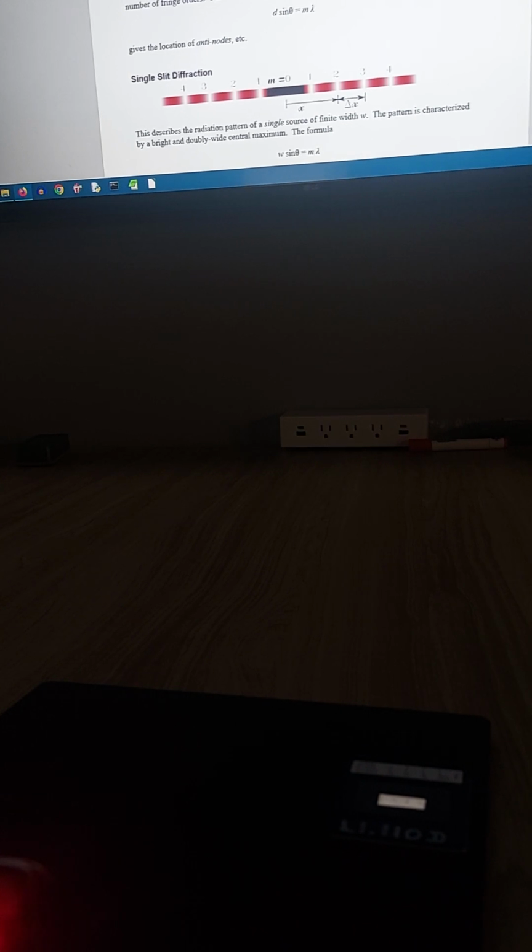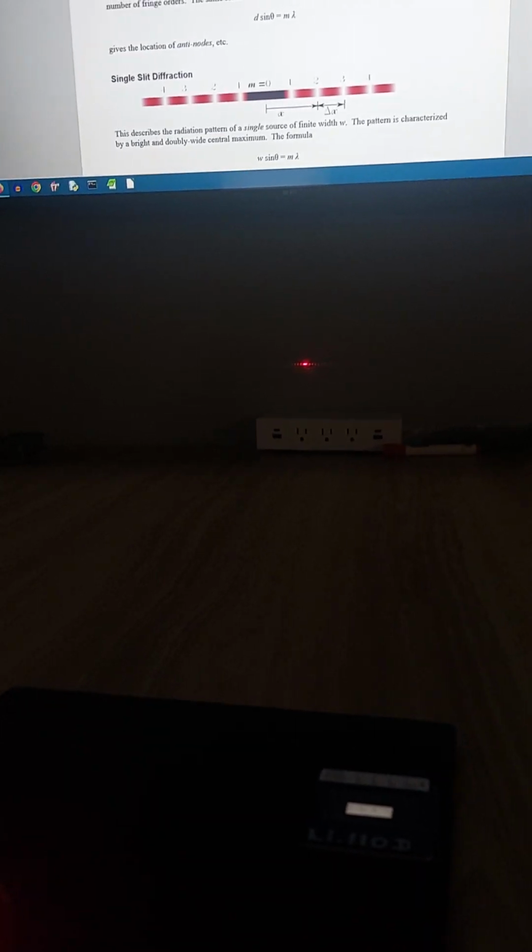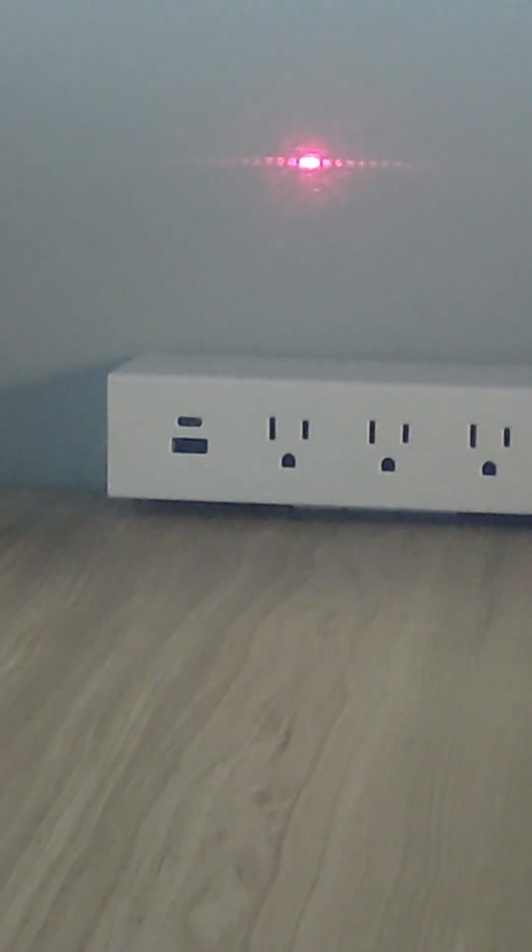These are all 0.16 double. Oh, this one's a single. All right, perfect. This one is 0.16, and that one is 0.08 millimeters.